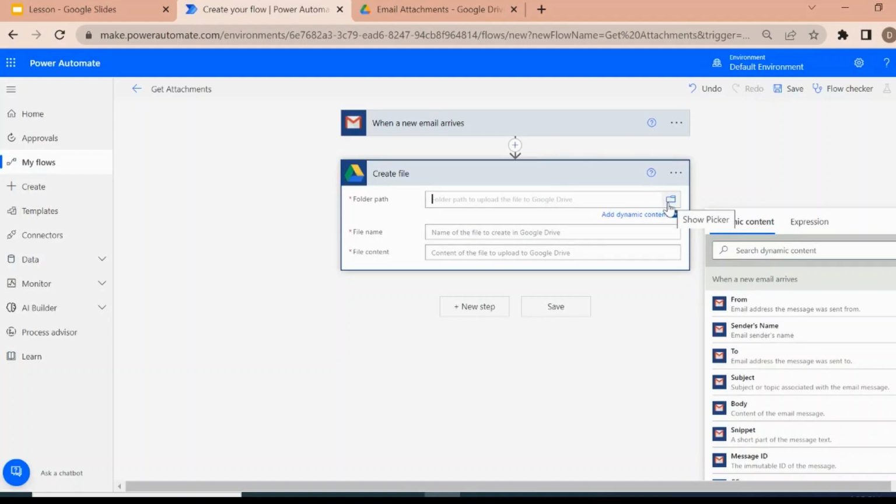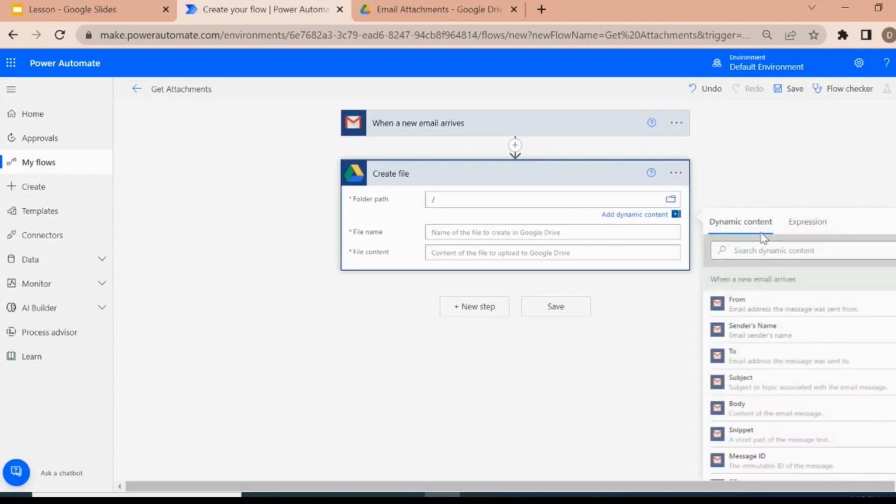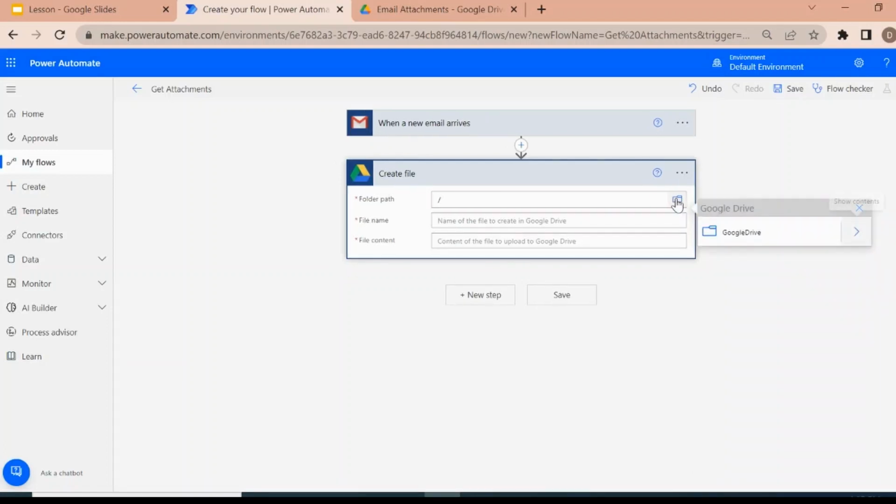So I'm going to press the folder picker at the far end here. Then I will connect to Google Drive. Now, if you are not signed in, it will ask you to sign into your Google Drive and give permission. I have already signed in and I have connected that. So you see my Google Drive here.